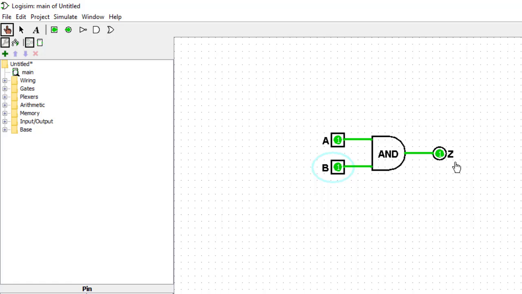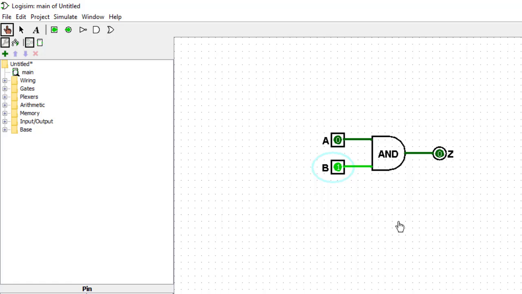Then we verify for B value changed to 0, A value remains 1, the output will be 0. Then we can change A value to 0 and B value to 1, so we get the output as 0.